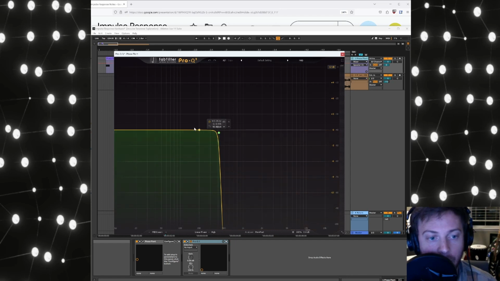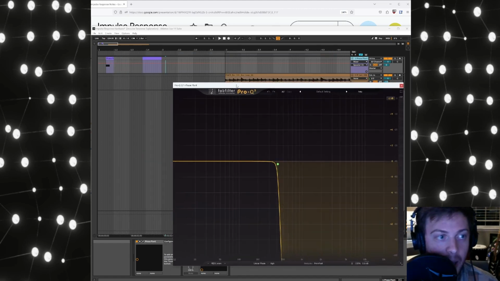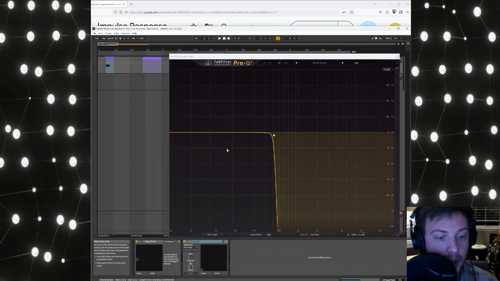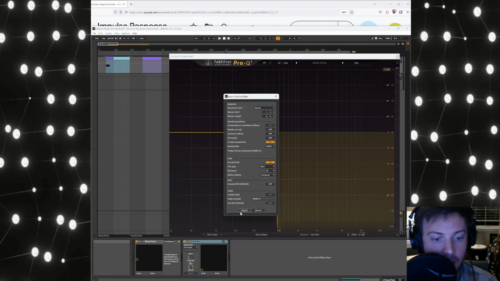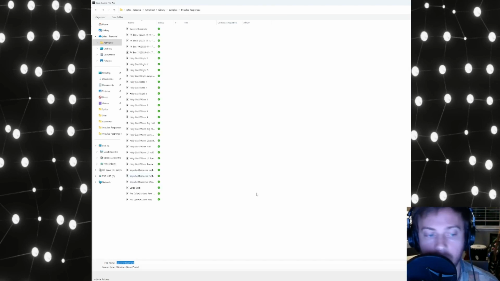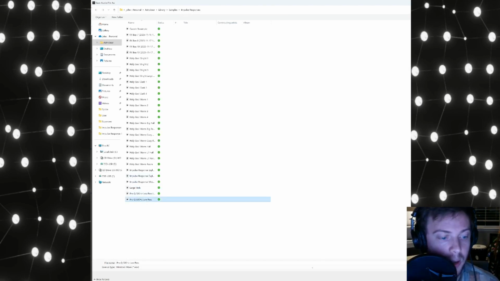So under the hood, Pro Q has some impulse response that, when you take the Fourier transform of that impulse response, has the shape of this filter. And when we convolve with that impulse response, it's the same thing as if we were to just pass the low frequencies through and cut off the high frequencies. Let's take a look at that. Let's turn this to 0 latency. We don't need linear phase. And then if we were to export this impulse response, let's call this low pass.